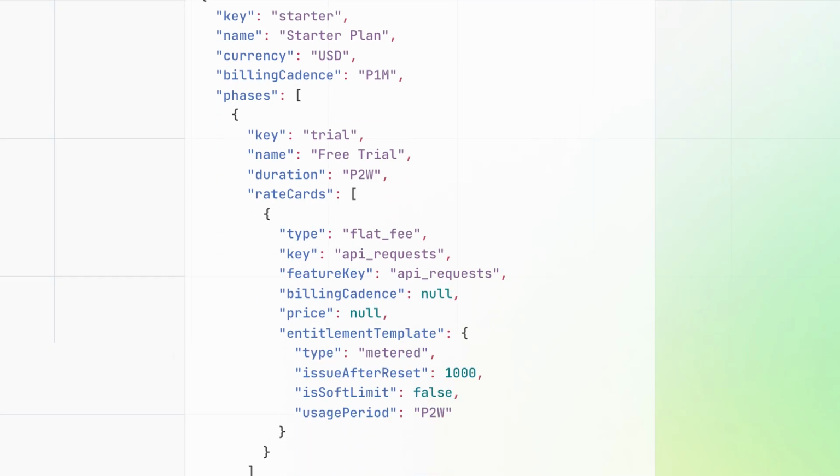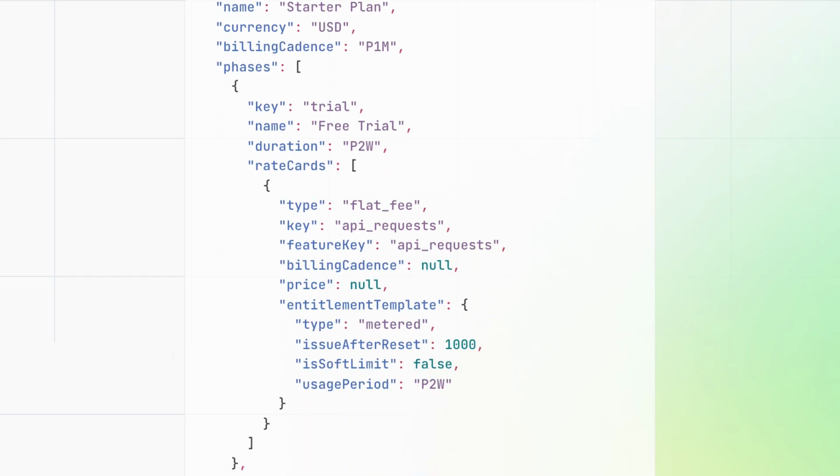Let me show you what a complete plan looks like when you put all of this together in its complete JSON glory. This is a Starter plan with a 2-week free trial that converts to a paid tier with overages. Here's what happens. The customer subscribes and enters the trial phase, then they get 1,000 requests over 2 weeks for no charge, but with a hard limit, so they can't make any more requests after that point.